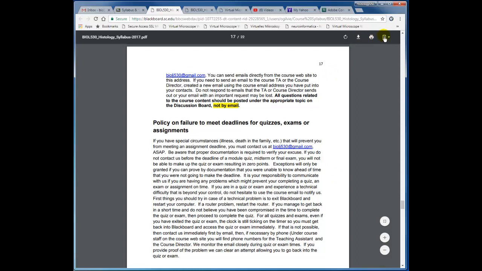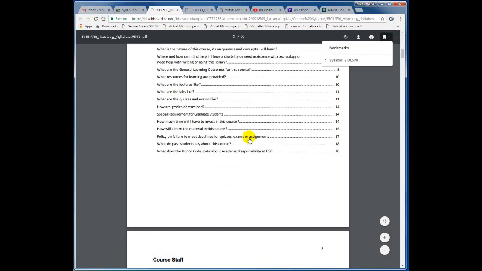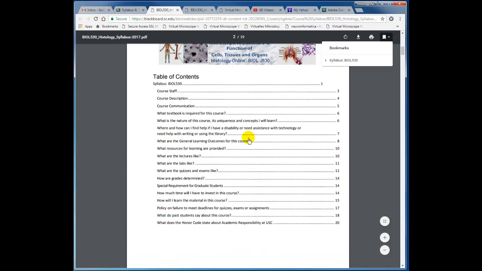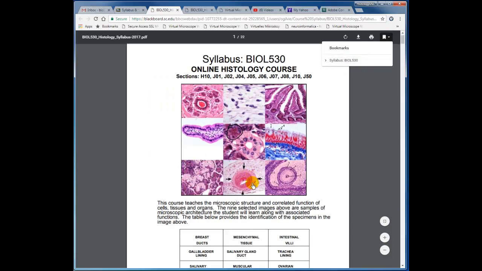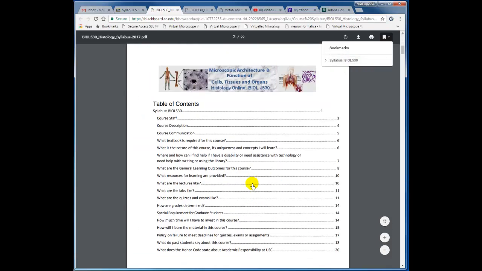I also just revised the syllabus a bit. There was something in here on course activities, page 18, that I took out because it really was just duplicating what's in the course assignment schedule. So that used to be right down here, and I took it out. It was confusing, and I apologize for that, but now you can also click here, how well I learned the material in this course, and then go back to the page. It's a quick way to navigate back and forth.